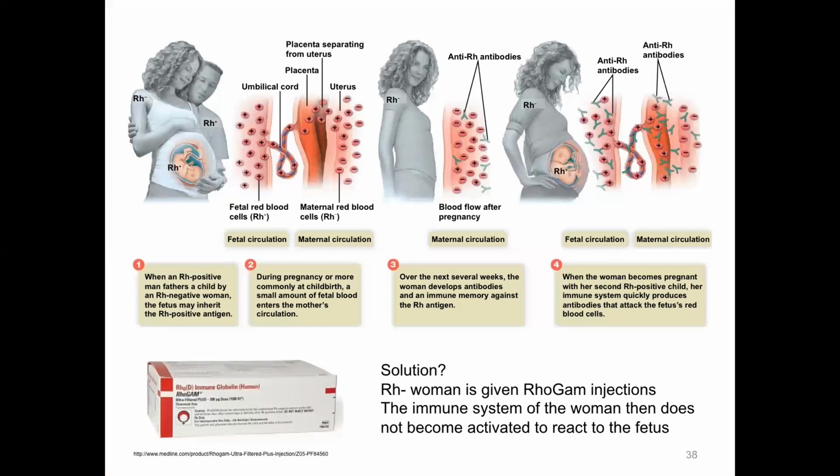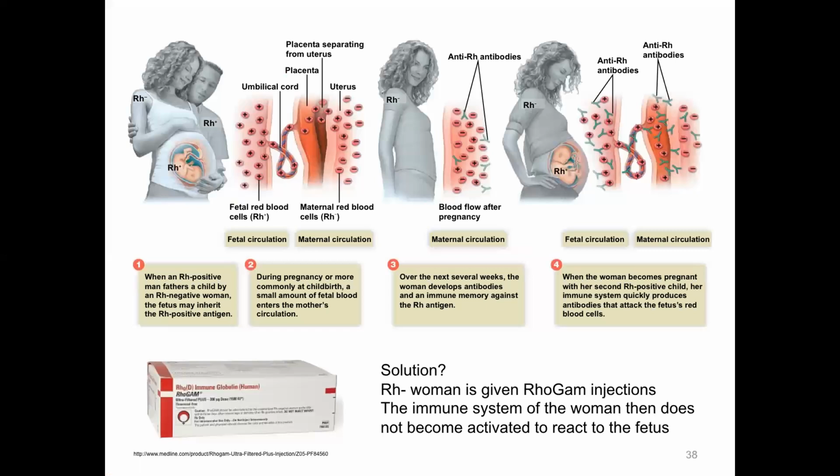So what they do is that that Rh minus woman is going to be given this stuff, this drug called Rogam. And what it's going to do is sort of sop up those antibodies. And in that way, it's going to allow for the woman not to be activated, right? So it's going to sort of sop up the Rh, all right? And that will sort of protect the fetus. So this is what happens if an Rh minus woman who might have a fetus that's Rh positive, all right?